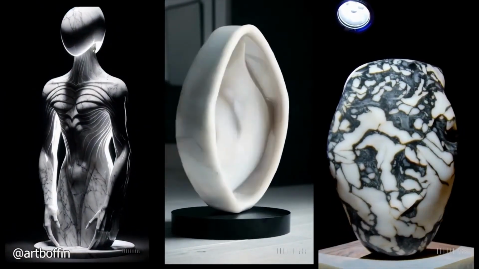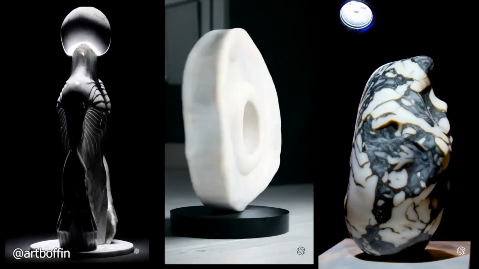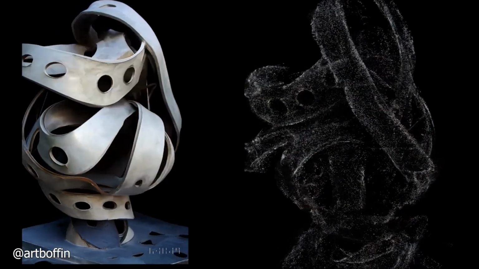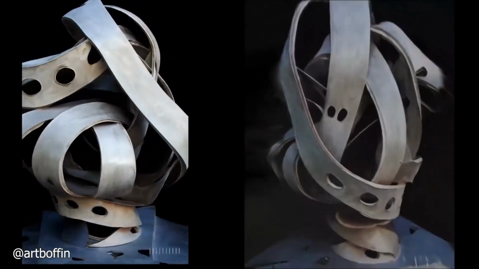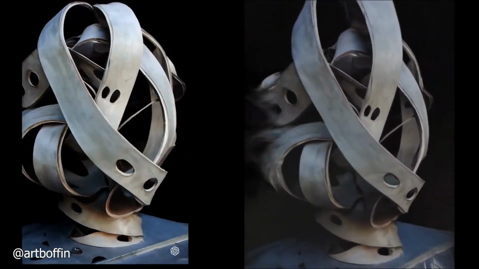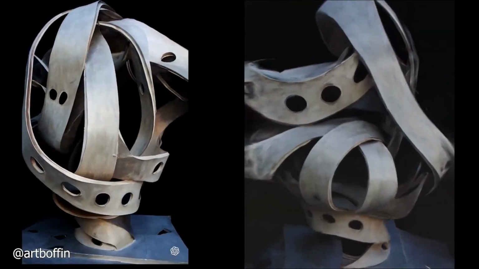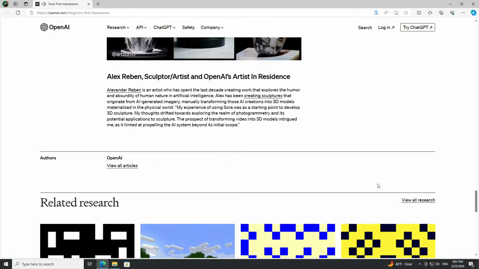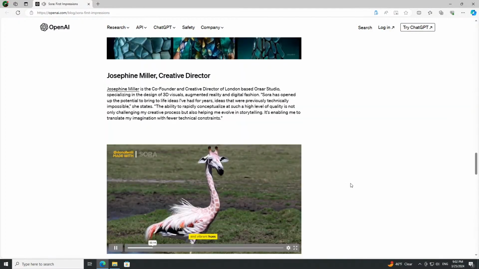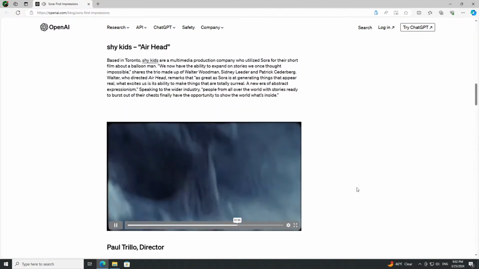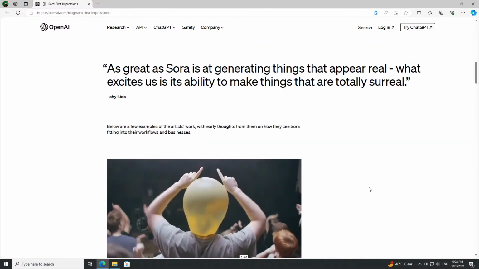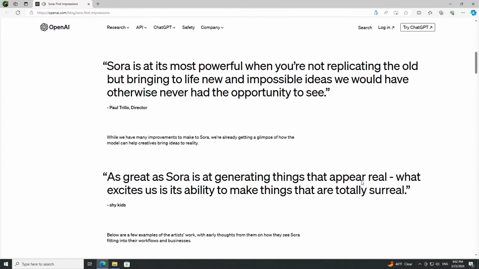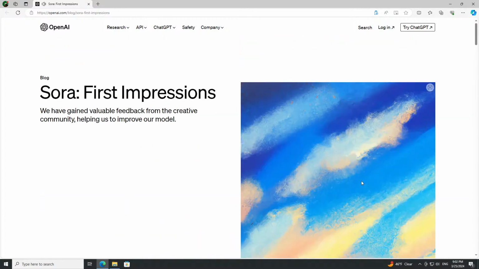And I'm hoping that this can still be done ethically, and if any data set was used that was not publicly available, or someone didn't give permission to these companies, that artists would still be compensated for their contribution to the data sets that were used in these creations. But overall, I think we're seeing Sora maturing and becoming a tool that artists are using across the spectrum, all over the world.